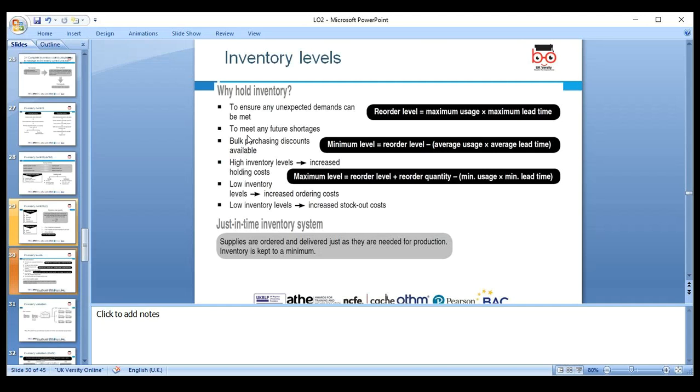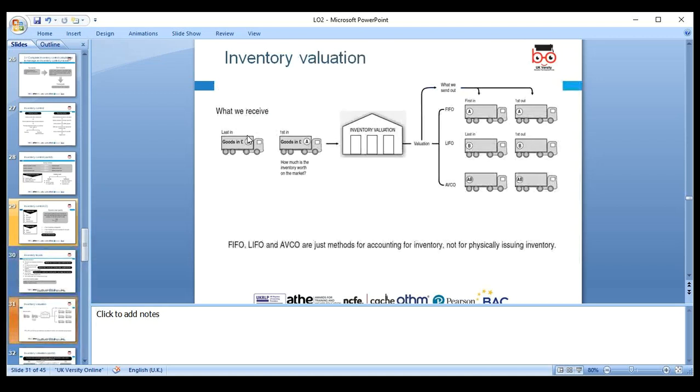Okay, then the inventory level needs to be decided. First of all, just think about it: you wake up in the morning, you look in the fridge, there isn't any milk, and this costs you. You went to the corner shop and bought milk that cost you more than what we would normally pay. Maybe we can buy it for 90 pence or 1 pound from the supermarket, but the corner shop costs us 1 pound 50. We paid 50 pence extra because we don't have a buffer stock. So these are all the formulas we can use to maintain the safety level, and safety level is a crucial thing to maintain in a business.